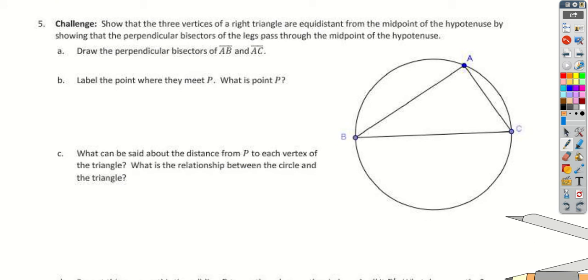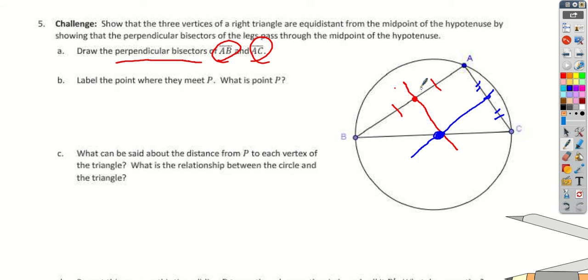So in number 5, if we were to draw the perpendicular bisectors of AB and AC, if I were to locate the midpoint, hold on, gotta fix something. If this is the perpendicular bisector, then when this cuts through, well, it's definitely not located at the perpendicular bisector here, but if this cuts through, and we do the same thing over here, and this cuts through, they are essentially going to meet at the center of the circle, which is going to be the middle of line BC. Perpendicular bisectors form the circumcenter.